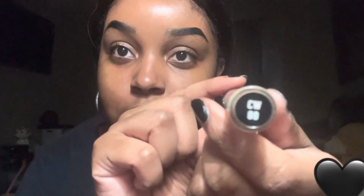Now I'm finna go in with the NYX Studio Photogenic HD concealer. Oh, can you see that? I stay using NYX, but I'm going to put that on my eyelid to create a base so that when we put our eyeshadow on, it's gonna pop.